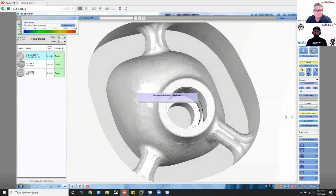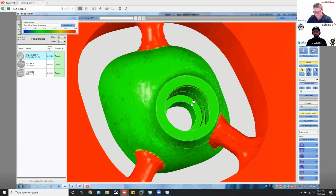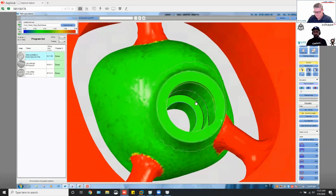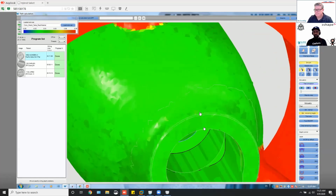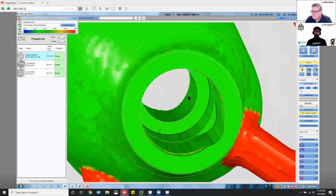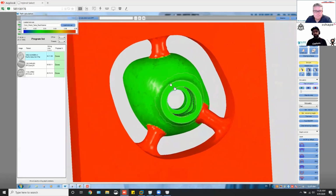So if I turn the simulation on here, you can actually see green means 0.01, and green is what you want to see. You can see right here, that one bur got in there just a little bit. I'm not worried about that. I think this is key to understanding how to use your tools and CAM software to achieve optimal results. Now I will tell you this, I've dialed this strategy in for the screw retained crown from True Abutment, and the Ti base will literally drop right into that.